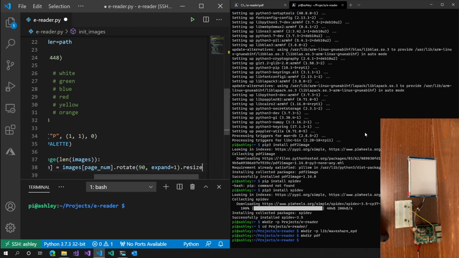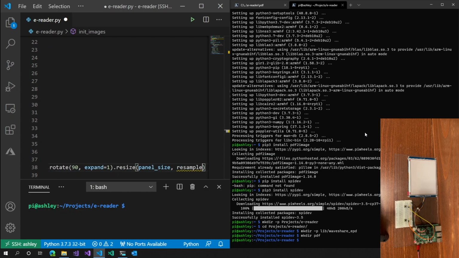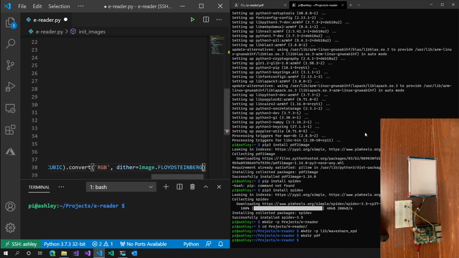Then we're going to resize the image to the panel size. And our resample is image.bicubic, just to make it look a little nicer. Then we're going to convert this to RGB. And we're going to dither it using Floyd-Steinberg.